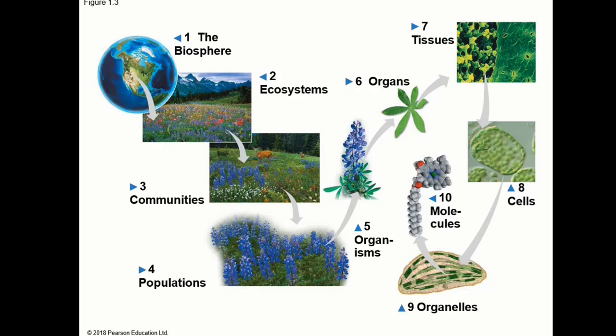the whole biosphere, the whole thing that the UN and America are saying you need to stop using so many emissions because you're going to be polluting the biosphere. Then there's an ecosystem. Then there are communities within the ecosystem. Then there are populations within the ecosystem. There is an organism within the population. And then there are organs, tissues, cells, organelles, and molecules. So that's where we come from. That's the cycle.